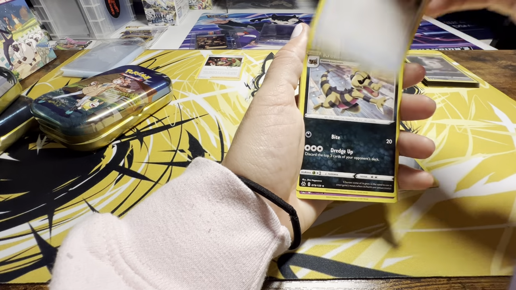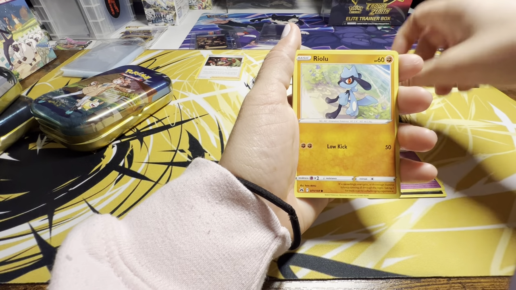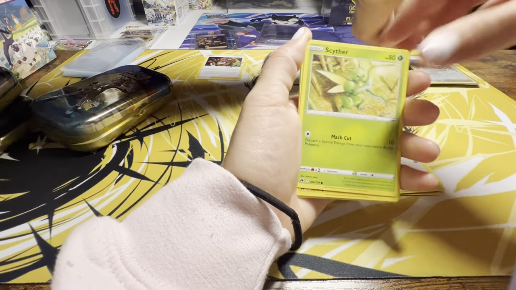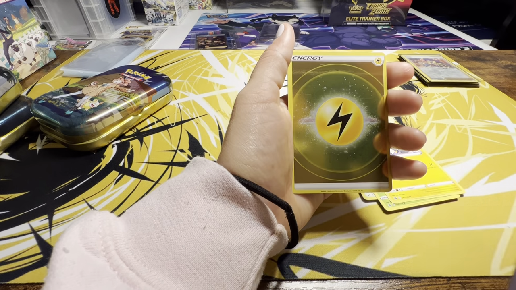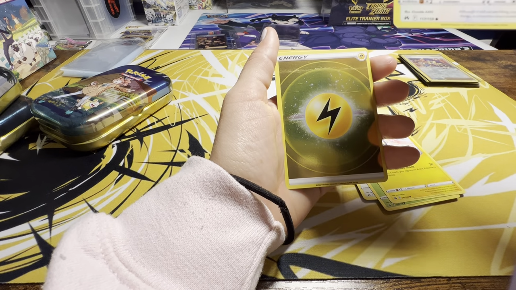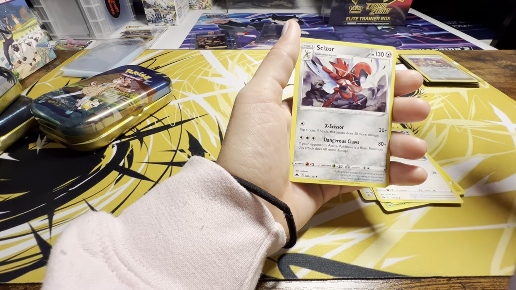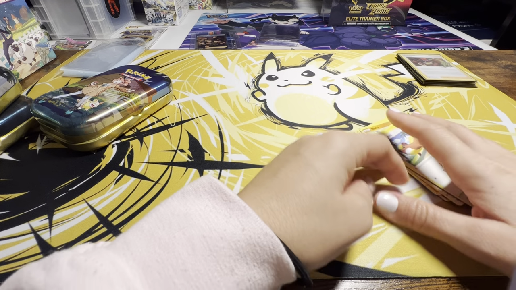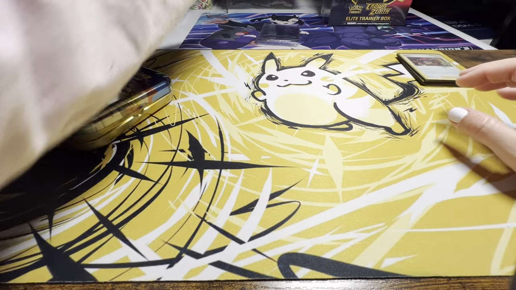All right, so energy, switch, Krokorok, Lunatone, Riolu, Starly, Scyther, Emolga, Mongoose. I hate this character. I love that I just pulled the electric. I hate this character because of Pokemon Go. Mongoose? Yeah. I feel like he's always there. It's so annoying. And Scizor. That's it? That's it. So show off your hits, baby. Now they're safe to pick up.